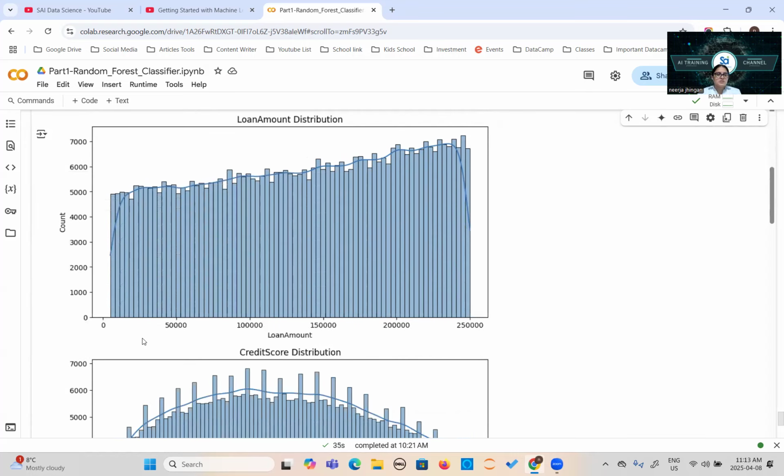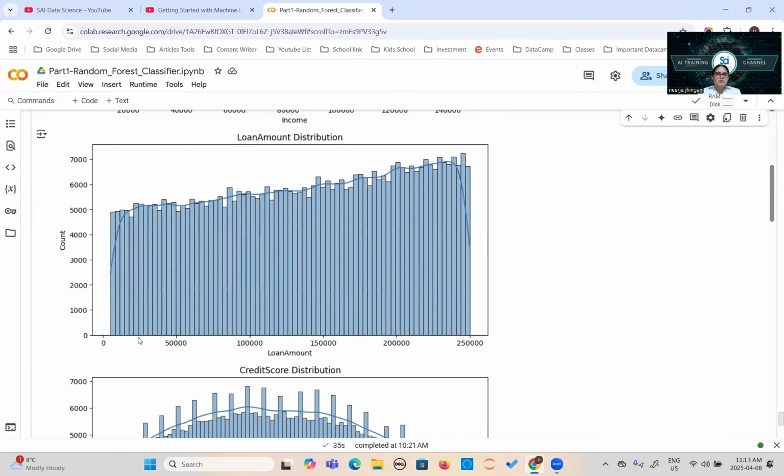Now if we look at the loan amount distribution, how much loan the people are able to take: maximum people took the 250K loan, this range is high. But between the range of 0 to 50K, there are 5,000 people. Maximum people who have taken the loan are above 7,000. This is a very good graph for your stakeholder too. If you want to show the bank stakeholder, you have a high range of these people who are taking this much loan, right?